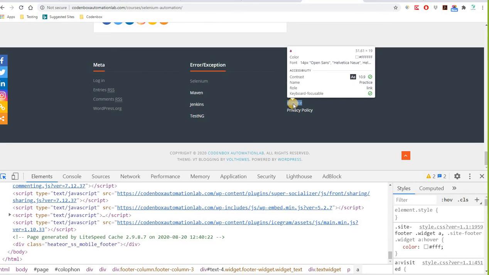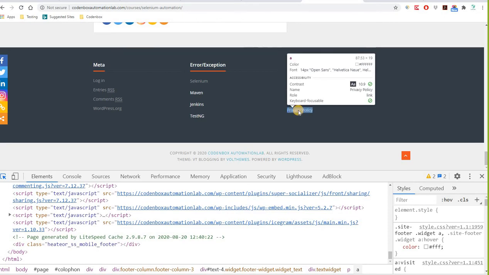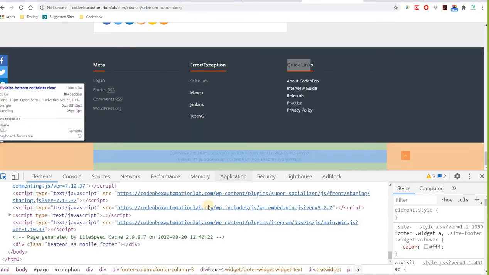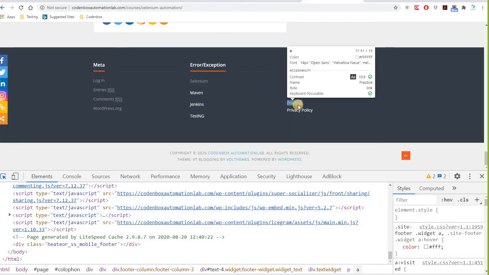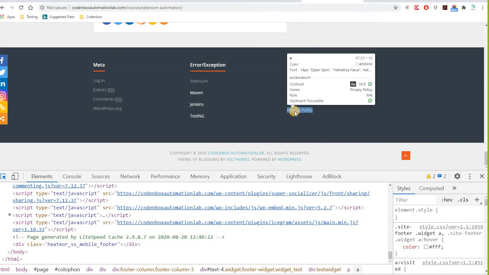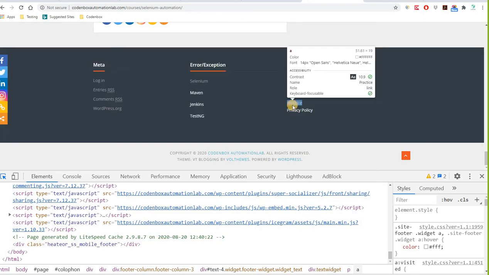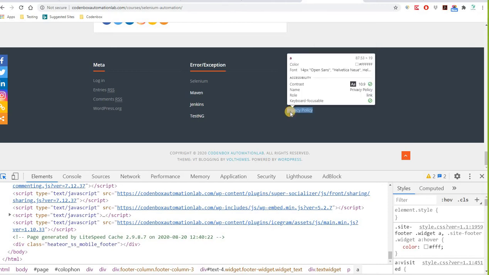So if an object moves from one place to another, you go to the object properties and update the address. You say, okay, the practice web element moved from one location to another, so I'm going to put the new address for this practice locator, and that's all you need to do to adjust for the change.